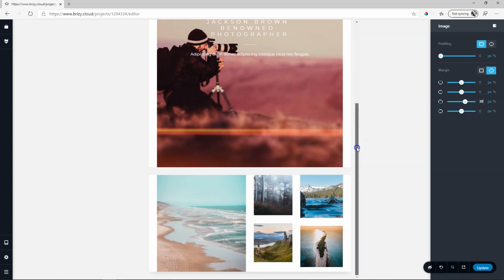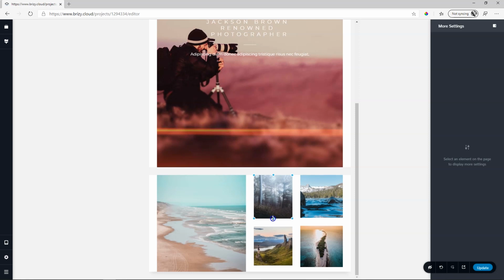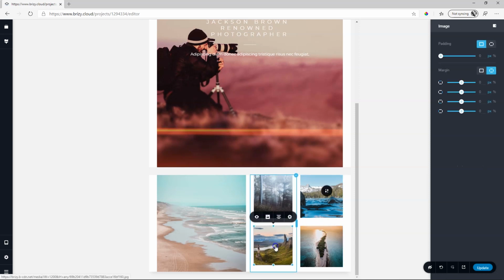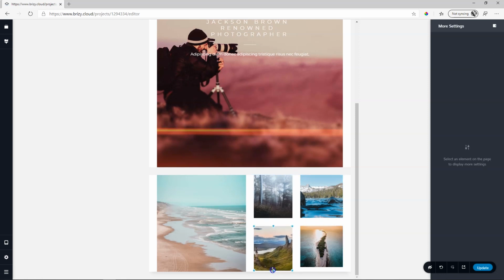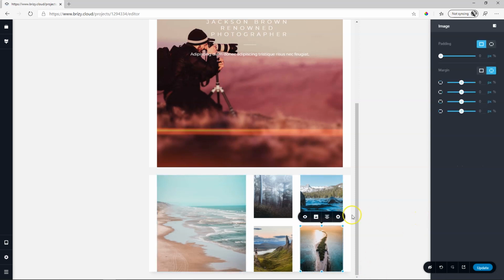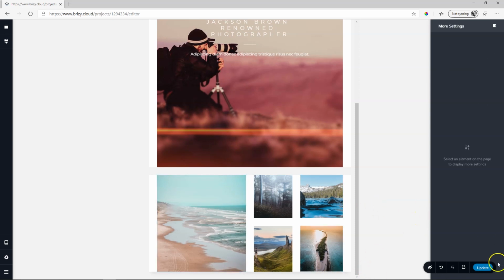And now comes a tricky part. First, I will align this image with that one next to it. You see this one? And then I'll try and align this one. And I use the word try because if it happens the way it happened earlier to me, you are going to see we're not going to be able to align these guys at the bottom. Touch wood, let's see, update.